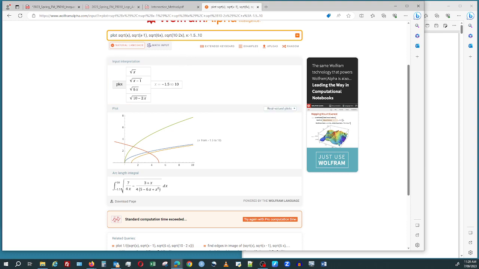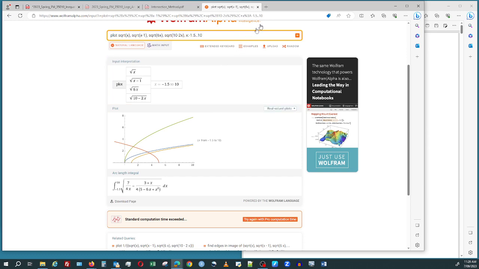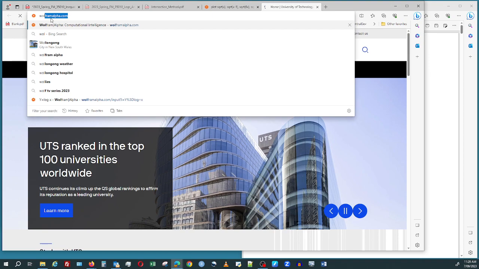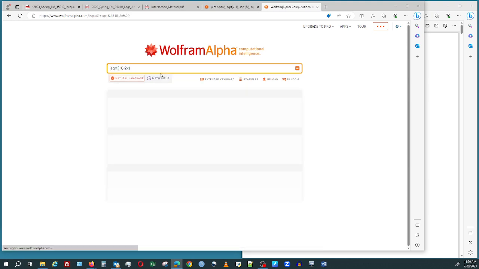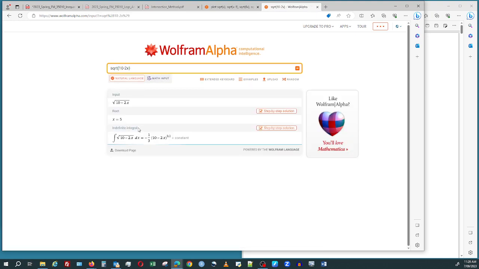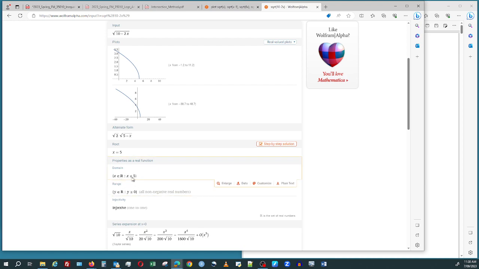All right, so if I were to put in this one here just by itself, I don't know if I could do that, can I? Can you copy the tab? Probably wasting time. Let's do Wolfie for us. And in the box I can put the value that I'm interested in. And just looking at it as an entity, what does that look like? And so we can clearly see that x is 5 and the domain is x is less than or equal to 5. So it's showing us the shifting nature.